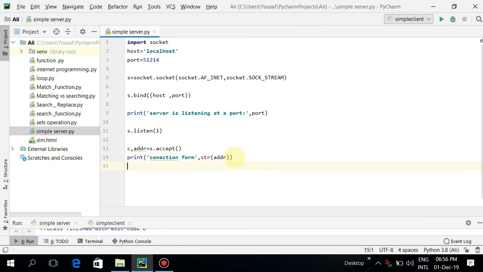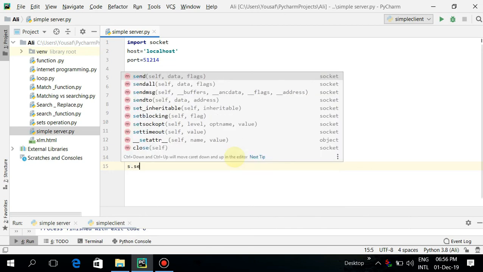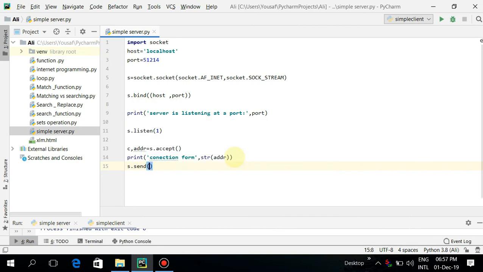Okay, the last step is to send a message with c.send. Put the message in here. If you want to send a message, for example, this is my soul and remain in my braids.